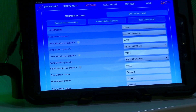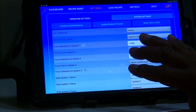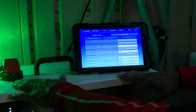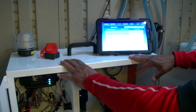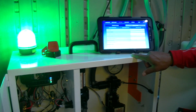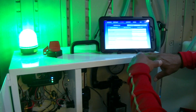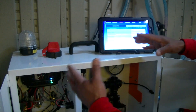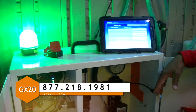If you ever get an error, just close the app, recycle the power, wait five seconds just like a PC, start it up again, and run the module update once more. Sometimes the Wi-Fi signal can drop or data corruption can occur during the transfer — if that happens, just restart the process. If it still doesn't work, give us a call here at Ag Excel and we'll walk you right through it.